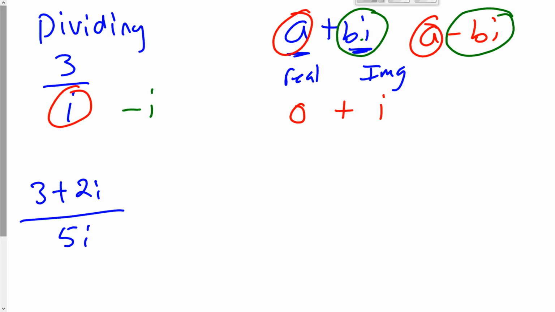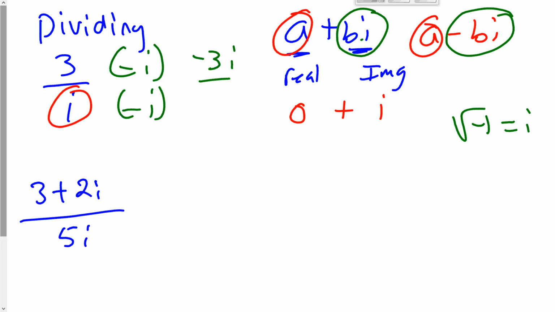So if you want to multiply by the conjugate, that's just a good habit. You don't necessarily have to do it. You could just multiply top and bottom by i, because we want to get rid of any i's on the bottom. We don't want i's on the bottom because they're square roots of negative 1, and we don't like square roots on the bottom. Okay, so we do that. We multiply, don't subtract, multiply. So that would be negative 3i over negative i squared, and i squared equals negative 1. So that's negative 3i over a negative 1.